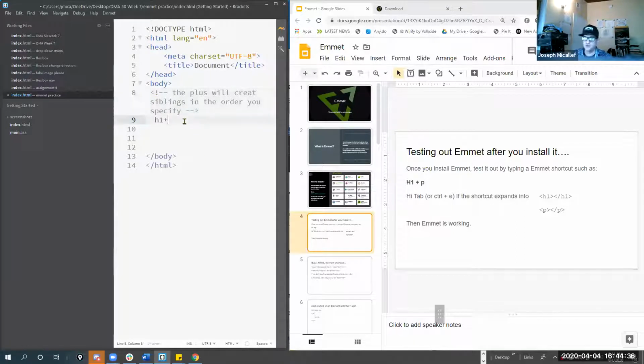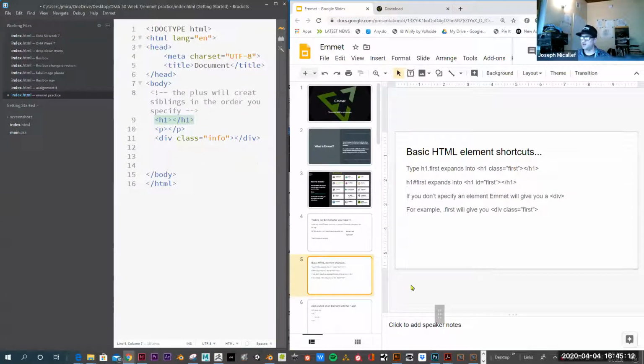So I could go h1 plus p, but this is an additional thing that I'm adding into this formula. It's using the period to signify a class. If I have that period in front of the class name, it's automatically going to turn that into a div. It's basically looking at this class and saying, oh, that should belong with a tag, and let's just make that tag a div. So that's using the plus symbol to create a sibling relationship.